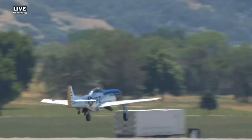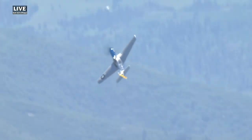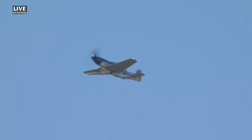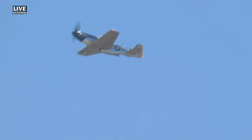European theaters. Just one of over 15,000 that were built. Now on the registry around the world, there are only about 125 or so. That's an approximate number. Still on the registry, and on any given day there are probably about 70 that are in airworthy condition and can fly. Part of the beauty of this airplane is the sound, the music of the Rolls-Royce Merlin engine. Made it up to the P-51 well into the war, allowing it to do things I'll explain to you later. And built by the Packard Motor Car Company under license in Detroit, Michigan for World War II, and this airplane.